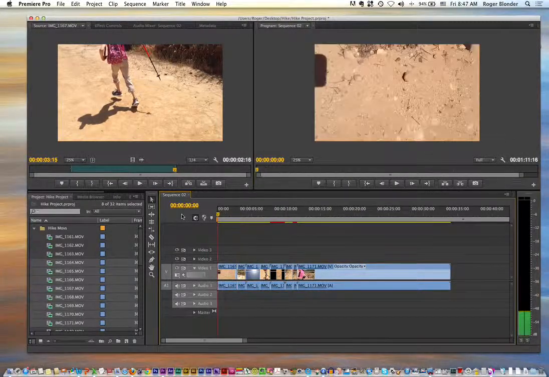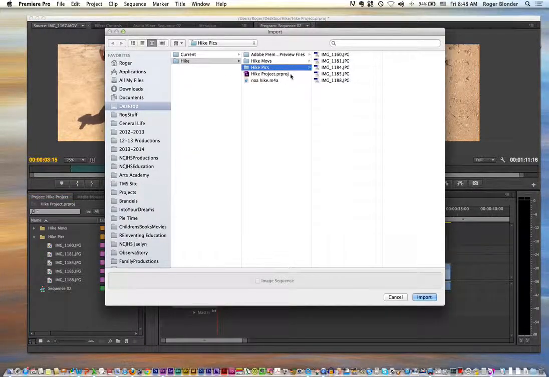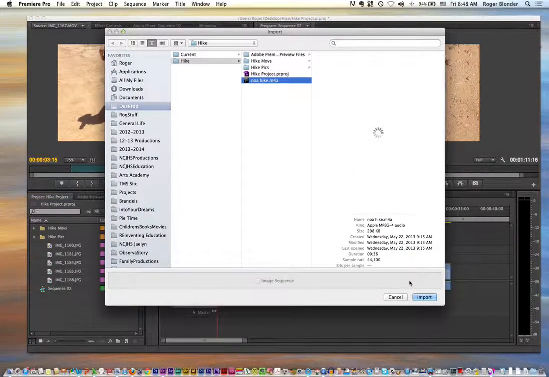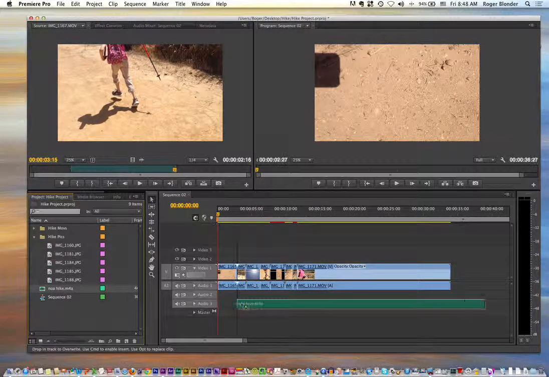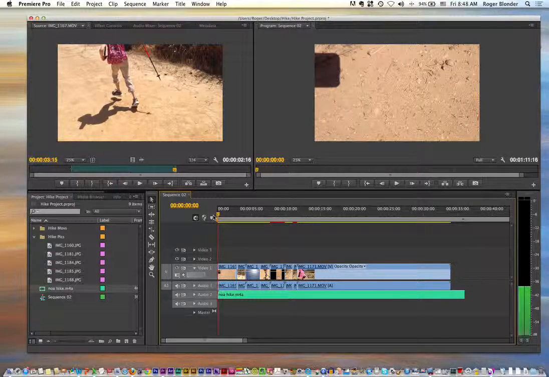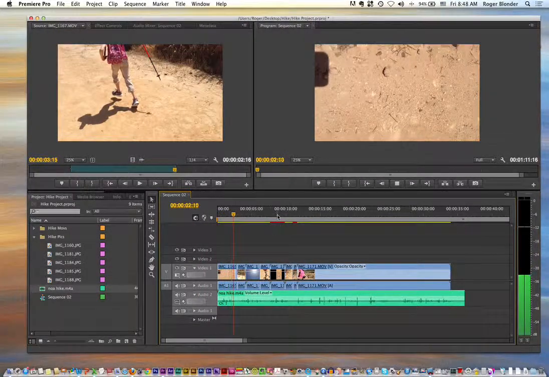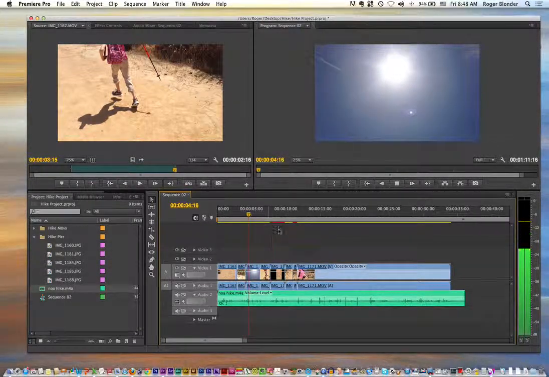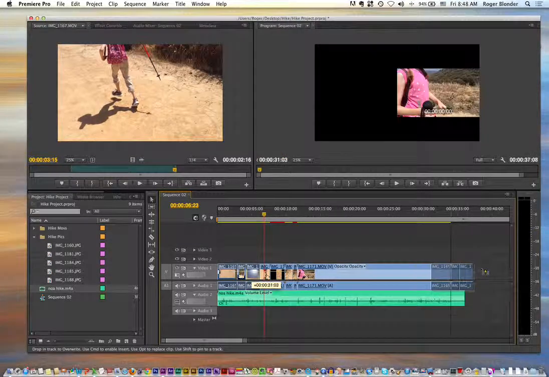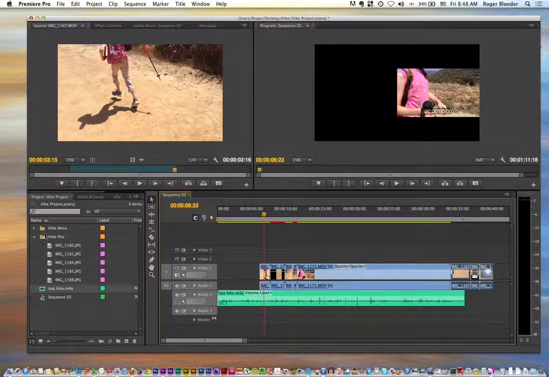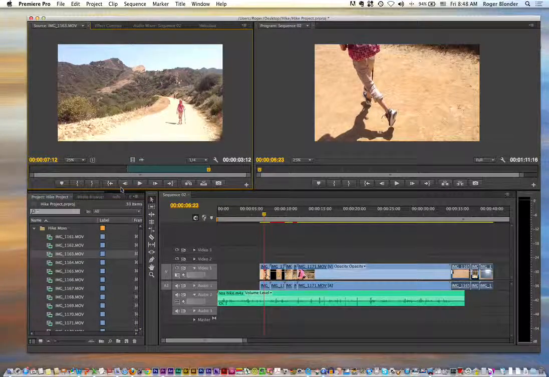If I had audio, and I do have this audio here, I could bring in a little audio clip. So this is her narration. And I could put the narration in. And you could animate. So she's talking at the beginning about her feet going right, left, right, left. So I could go find a clip that has feet going right, left, right, left.